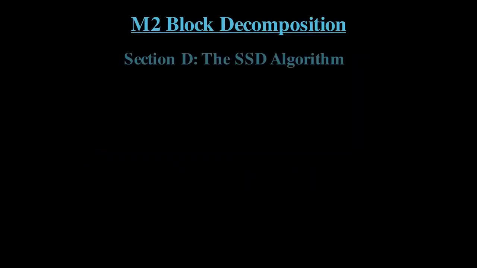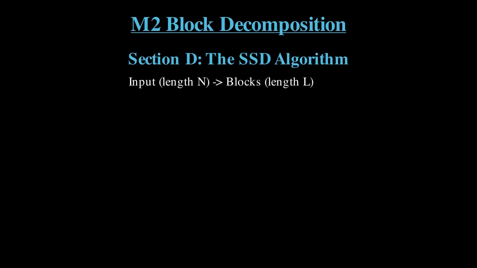Okay, let's dive into the core algorithm of Mamba-2, the structured state space duality, or SSD. The key insight is a beautiful hardware-aware decomposition. Instead of processing a long sequence element by element, SSD splits the input sequence of length n into smaller, manageable blocks. Each block has a fixed length L, typically 64 or 128.